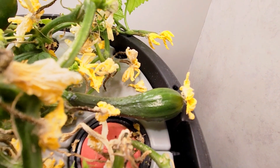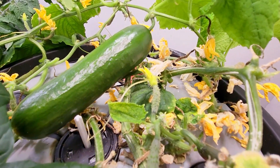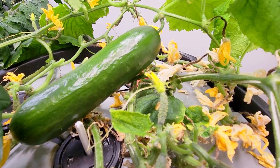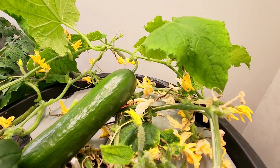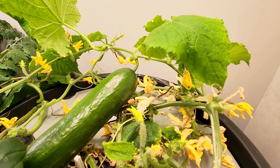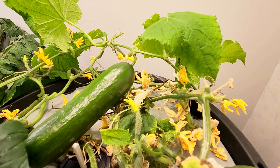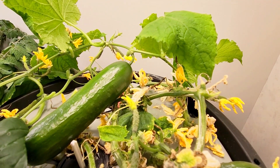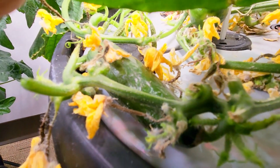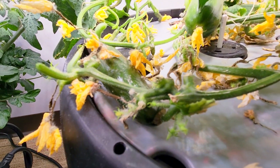The one that you see in front of you is a little misshapen, but look at that gorgeous cucumber — they just keep coming on and coming on. So I've been exceedingly happy with the production under the Spider Farmer light with cucumbers. They are getting around 300 ppfd to the top of that container. My vines are relatively flat, and I keep them pruned. The container is six gallons, recirculating hydroponics.